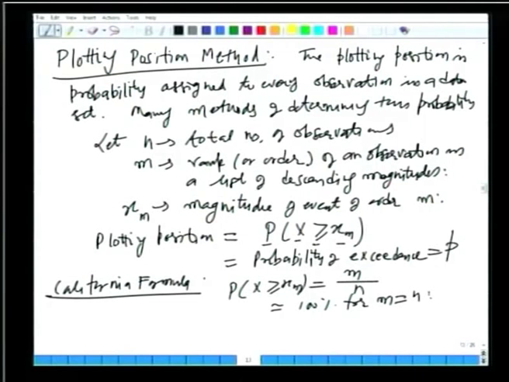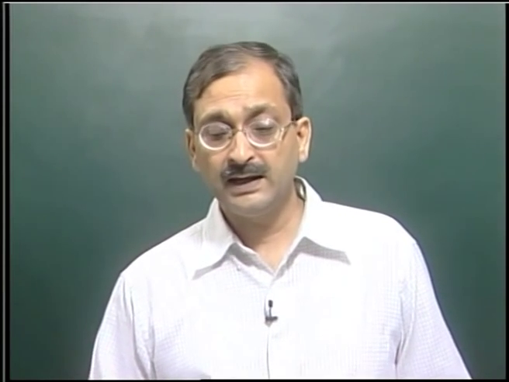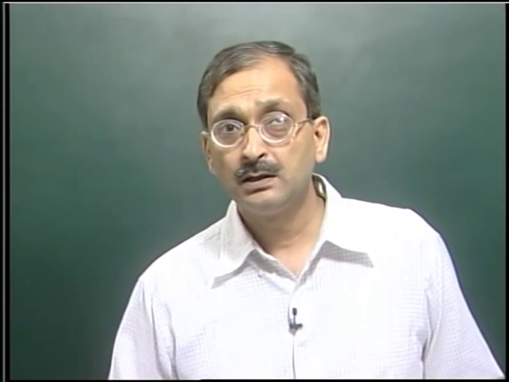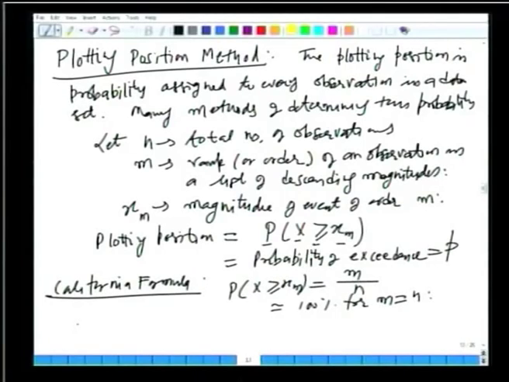But whenever we talk about probabilities, can we be 100% sure? Can you say that the flood magnitude next year will be equaled or exceeded, will be this much with 100% accuracy or with 100% confidence? No. So, we need to modify this formula. So, what people have done is they have modified it.